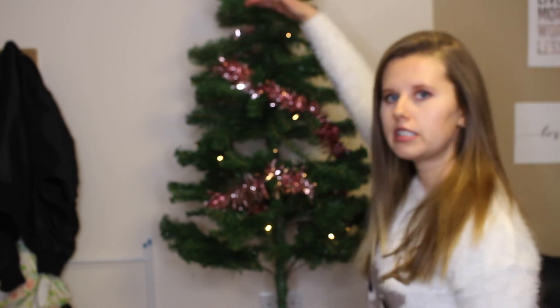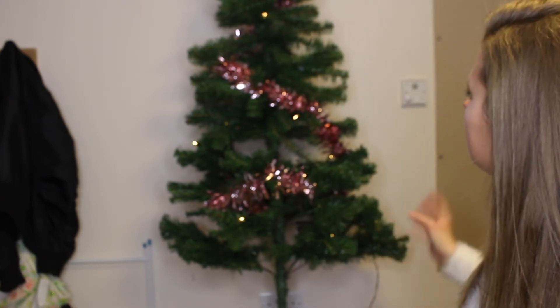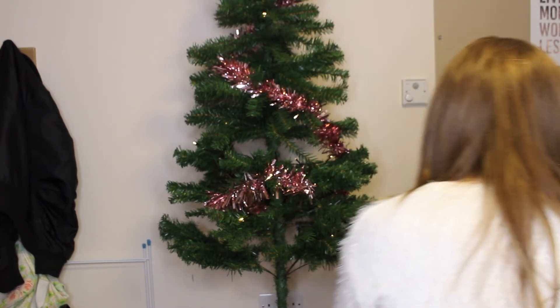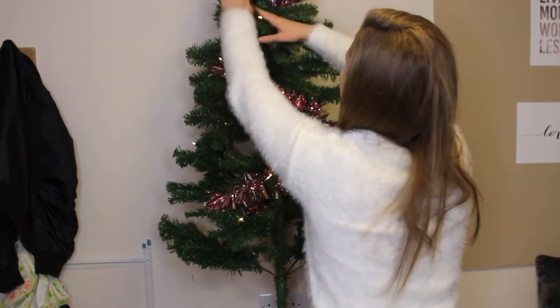I don't want to cover up any of the lights. Let me bring it up and have a look at how the tinsel is going. I forgot about the light switch which is now just dangling down. It's looking good so far - the tinsel's gone on well, we've got the lights on. All that's left to do now is put the baubles on. I'm going to empty these out of the bag - the bag is very noisy!